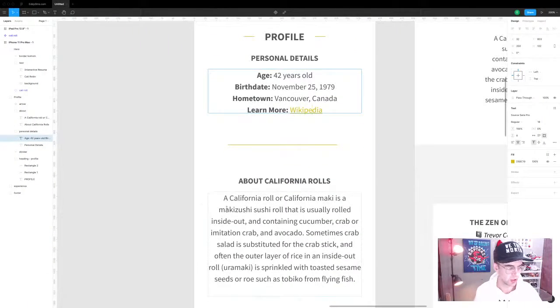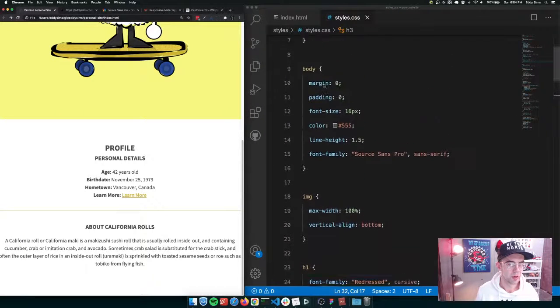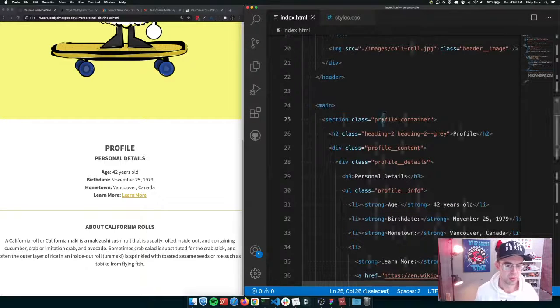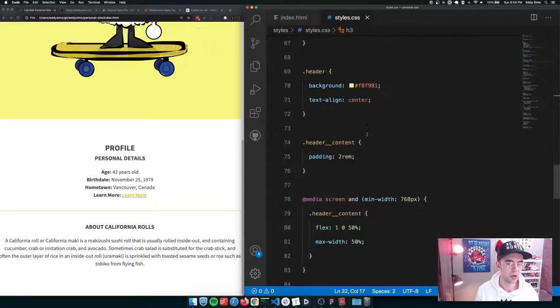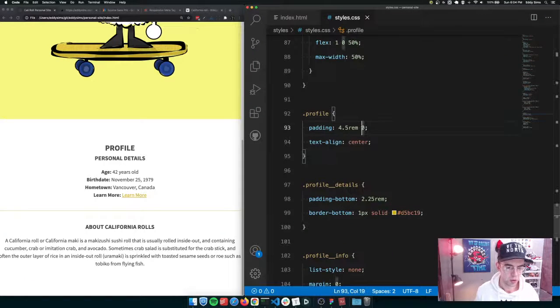Oh, the one thing is we don't want this text going all the way to the side, right? So what we're going to say is on our profile class, which is this section, and we already have that in here. We gave it a padding of 0 here.